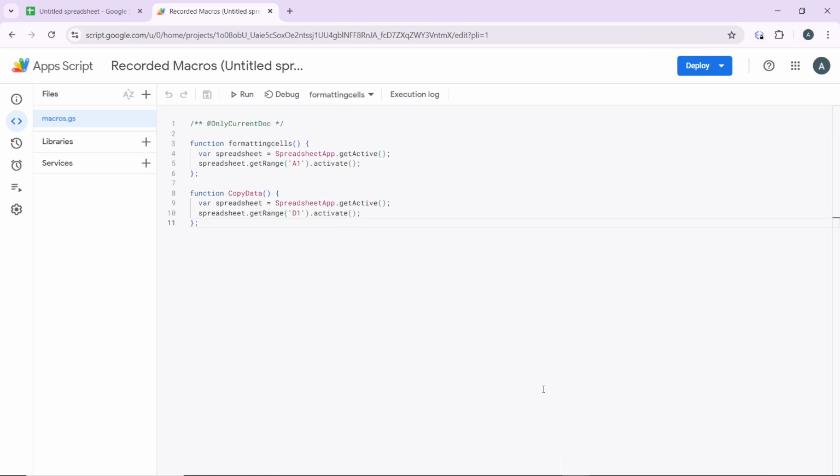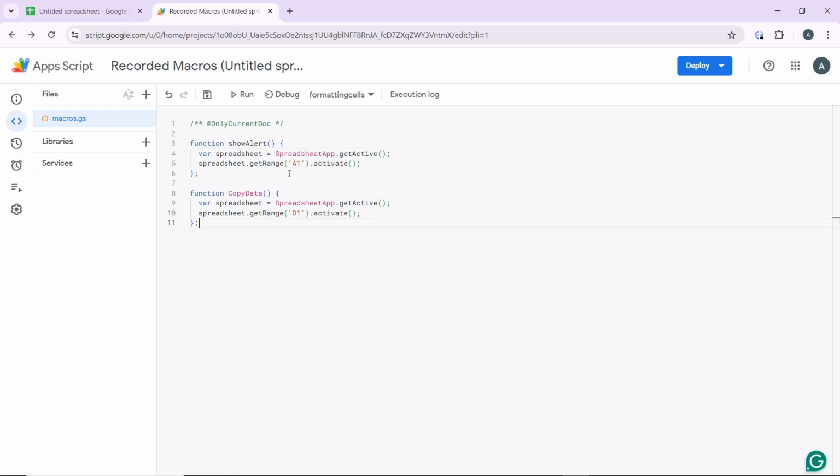In the script editor, you will see a default function that looks like this. All right, so this is function formatCells. You can rename the function and write the script you want to execute. For example, to create a script that displays a pop-up message, you could write function and then showAlert. So here we have formatCells. You can just edit this to showAlert, which is what we want to do here.